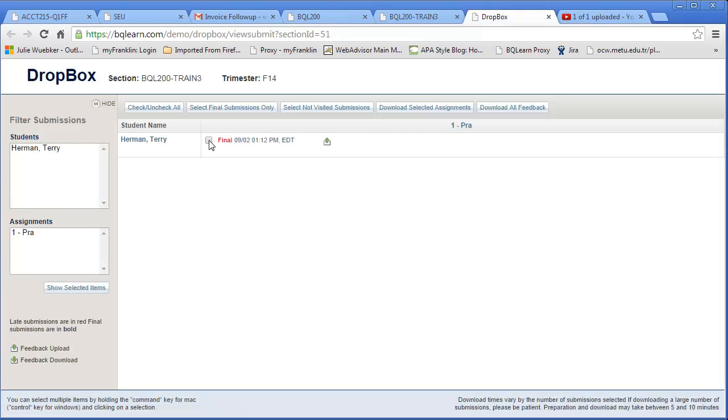Or alternatively, if you're ready to actually do the grading, select Final Submissions Only. What this means is students can tell you whether or not they're ready for you to grade it or not, and that's a setting by default. So if it's set as a final, as in it's ready to be graded, if you click on this Final Submissions Only, the system will place a check mark next to every assignment that has been designated as an assignment that is ready to be downloaded. So that's one way to do that.